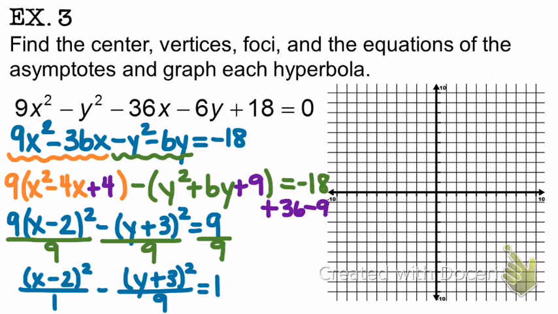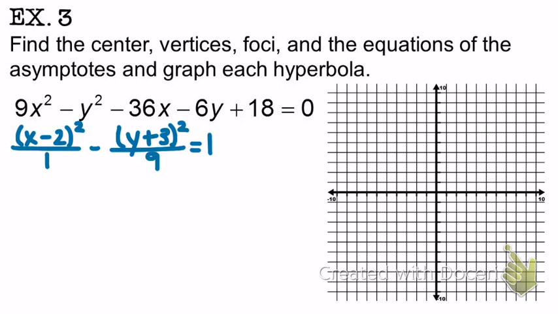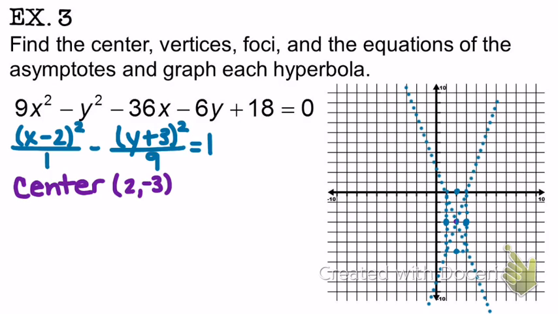So I'm going to keep this last equation and go to a new slide so I can find and graph this hyperbola. So we're going to start with the center. This time our center is going to be at 2, negative 3. I'm going to take the square root of 1 and go that many spaces left and right, so that's going to be 1 space left and right. Square root of 9 will be 3 spaces up and down. We're going to draw our rectangle and the diagonals of our rectangle.